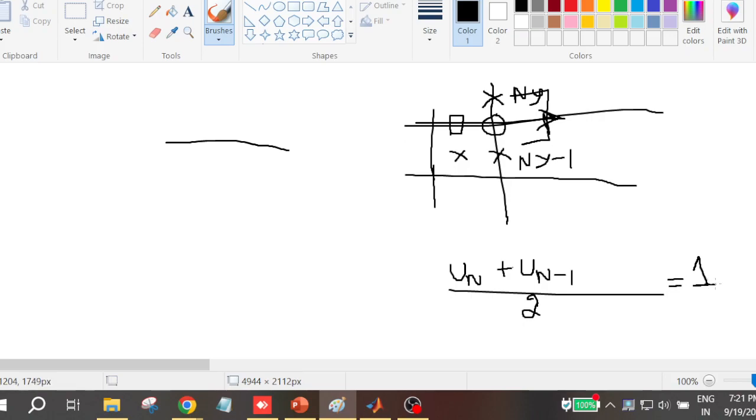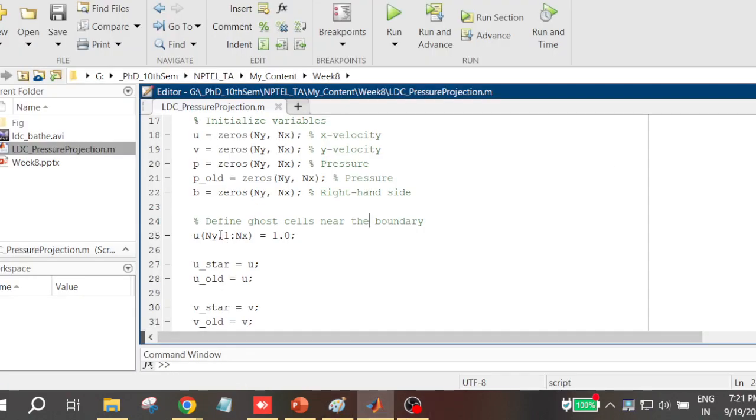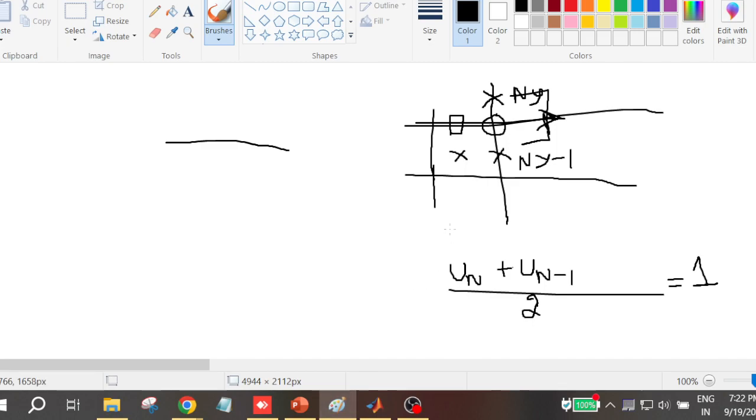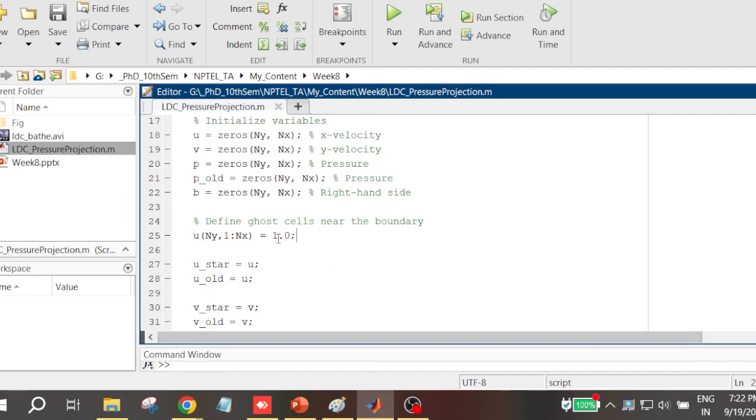This is the whole implementation of your Gaussian method. So now u at ny should be equal to 2 minus u at ny minus 1. What I have directly written is u at ny is 1. Crudely, this is correct when you have very high grid points. What I am trying to tell is that here and here I have the same velocities, 1, 1, 1, take it as 1. I am just forcefully pushing it, but this is not the perfect way to do it. With this also you will get fairly accurate results.